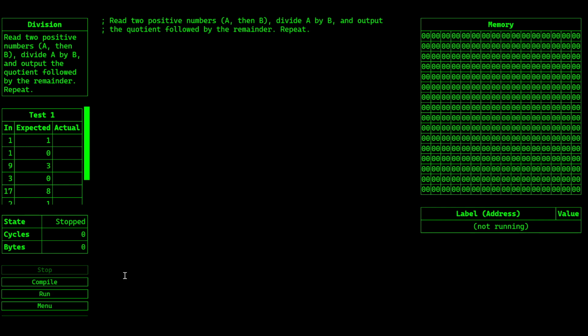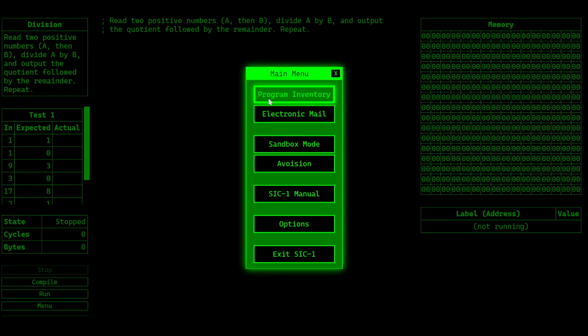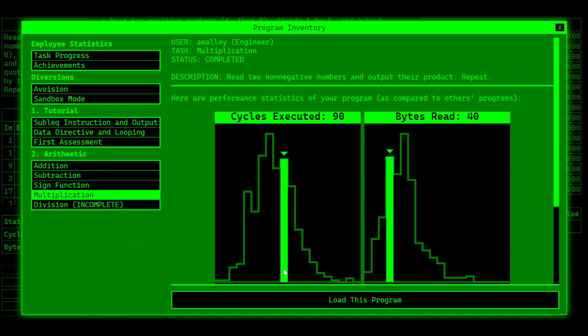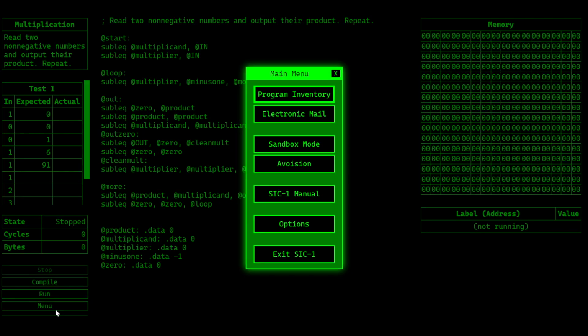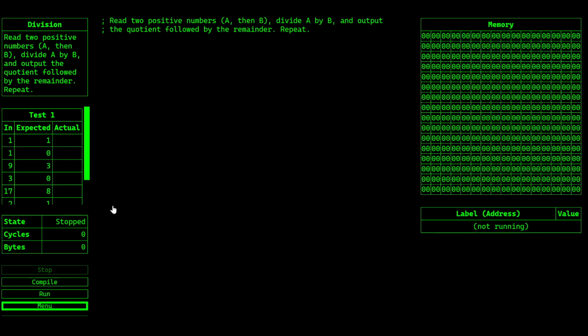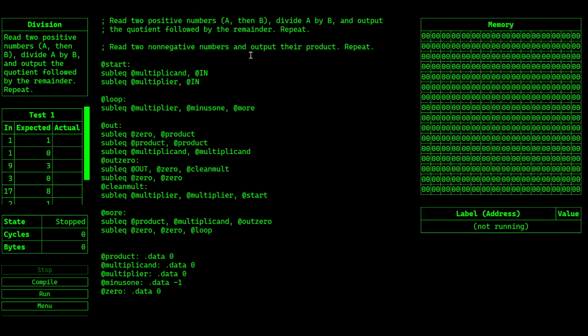I kind of want to look at my multiplication program and copy some stuff, because this is not exactly what I want, but the structure is very similar. Is there like a find and replace or something? I don't know. It doesn't look like it.